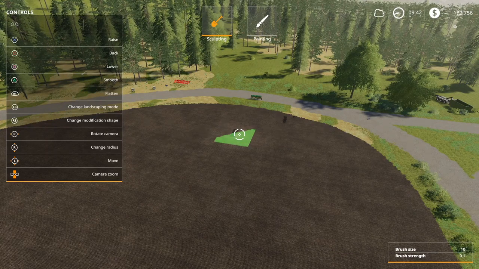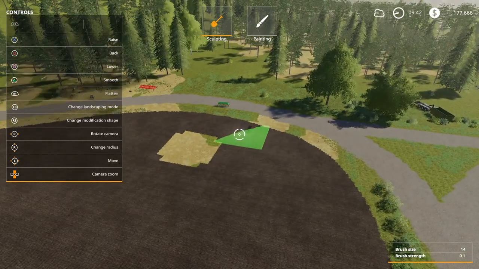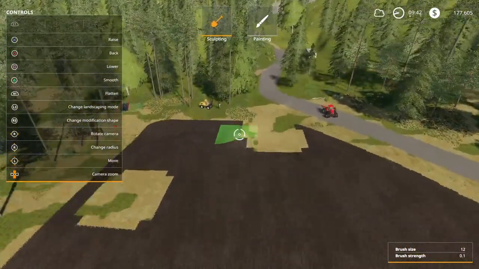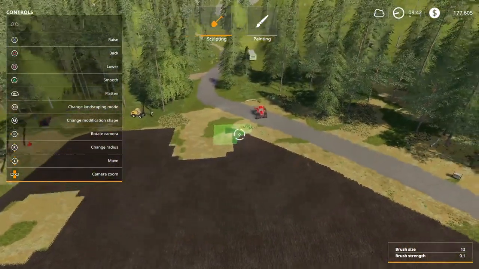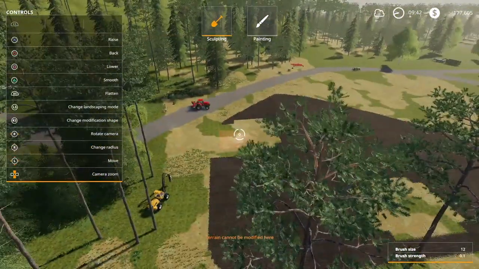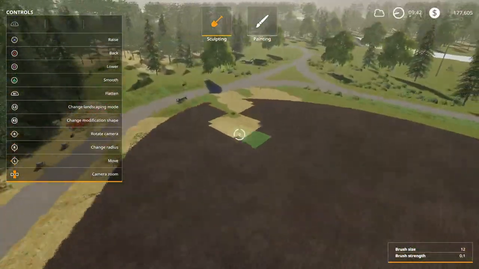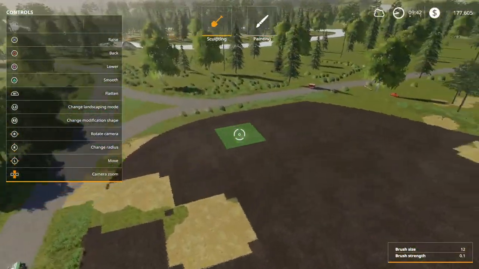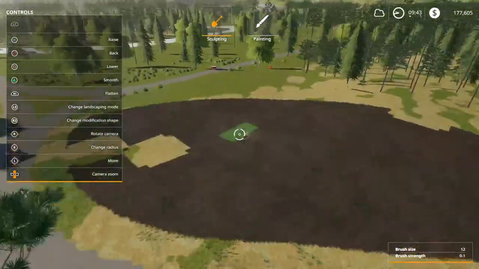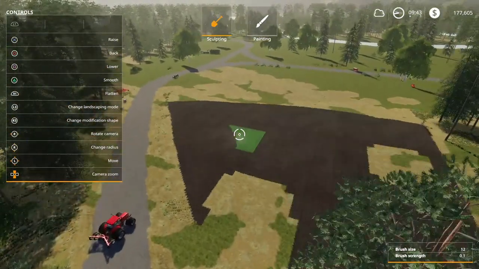Let's see here. We want smooth. And we'll sneak over here. Can't really tell if you're getting everything or not. And yeah, it's not happy over here. There's something in the dirt. That just upsets me to no end. All of my tree stumps are removed, so I don't know why there's something in the ground there.